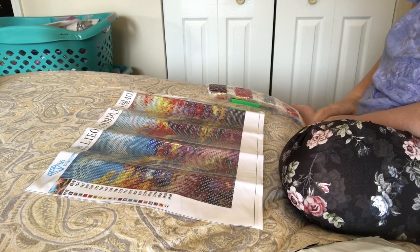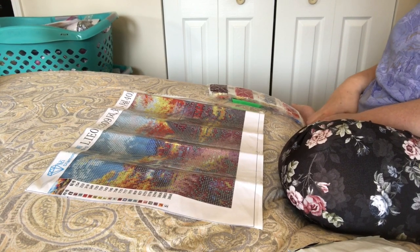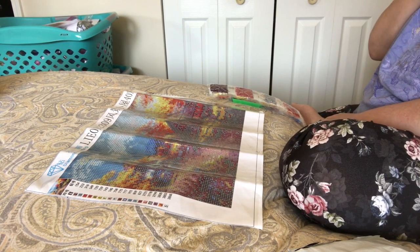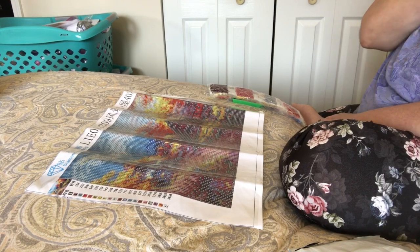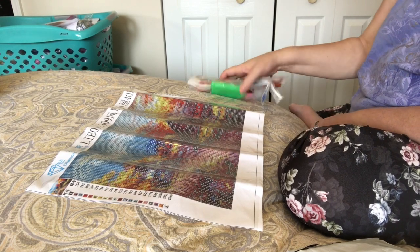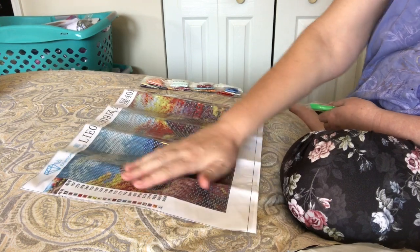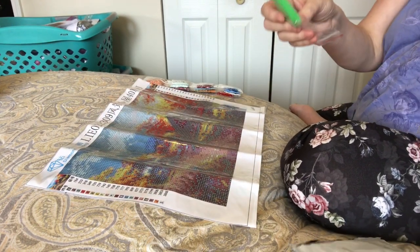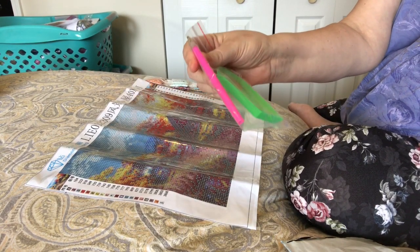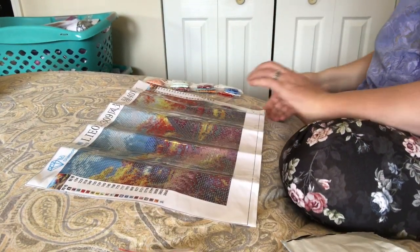Make sure it says parchment paper. Found in the baking aisle, found at Walmart, found any supermarket. Well, unless it's my supermarket, because it's so small, they usually don't have things like that. But push comes to shove, go to Walmart.com and you can buy parchment paper. And you can take this plastic off and cover it with parchment paper. This came with a nice toolkit, very standard, green boat, pink wax, pink single pen. Nothing special, but it's just enough.